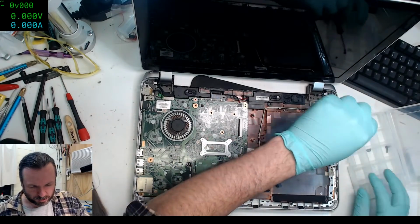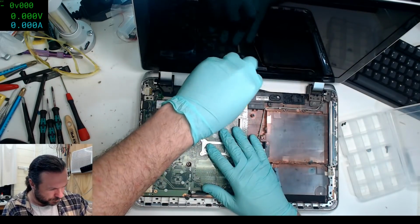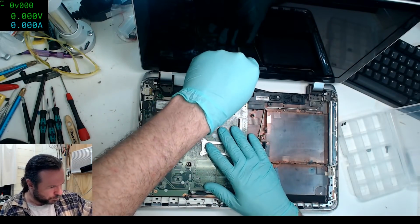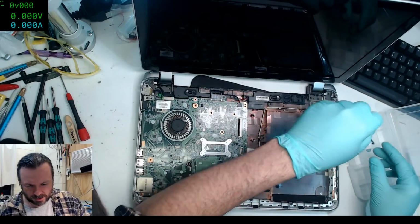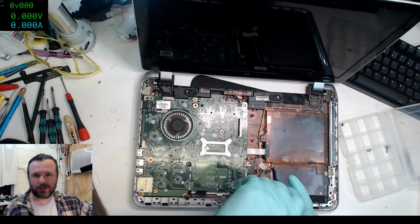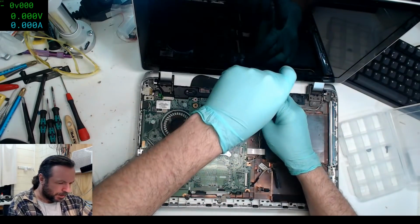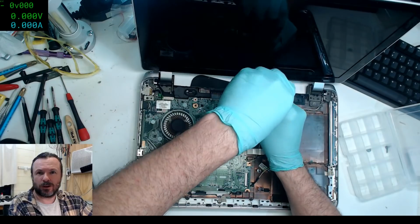Okay, let's get these screws back in while we can remember. It's always rather terrifying how when you're disassembling these things you go, I'll remember that. I'll remember that. Oh, that's easy. How can I forget that? No worries. And then 10 minutes later you go, I have no memory of this screw.